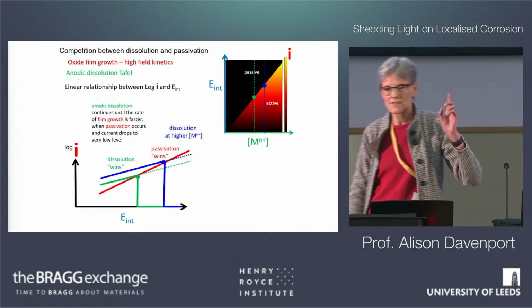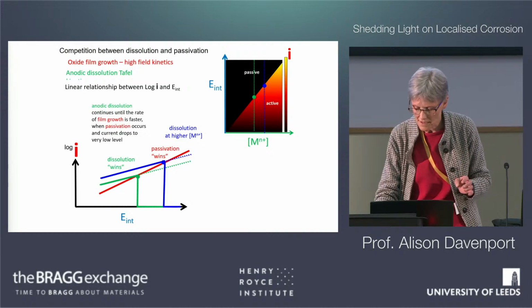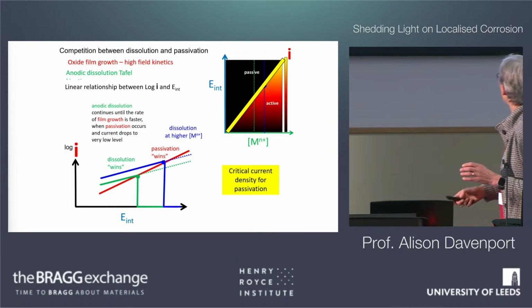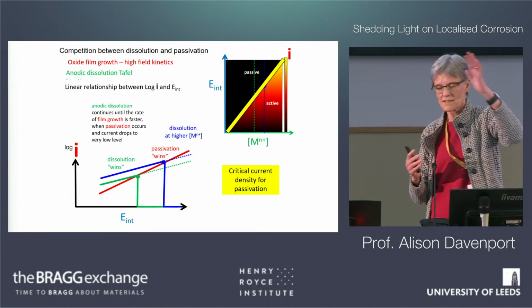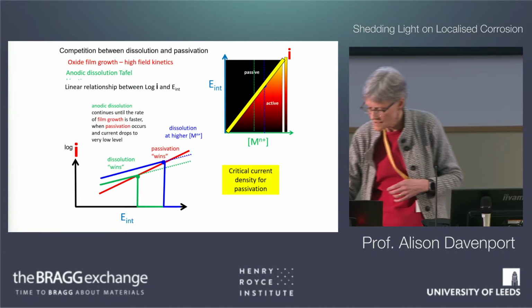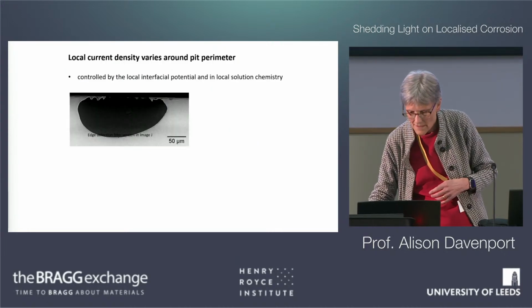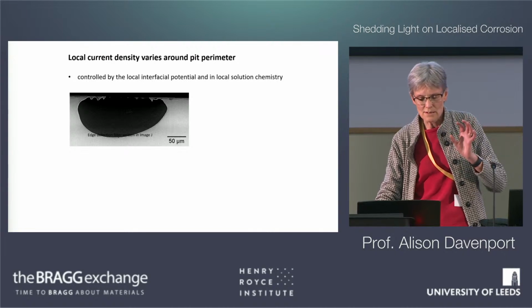And so you can imagine this diagram as being a guide as to how you can get instability inside corrosion pits. And you want to think about this as a critical current density. You can go faster and faster and faster before it crashes. And this is something that is really sensitive to both of these parameters. So can we actually link some of this back to our videos?